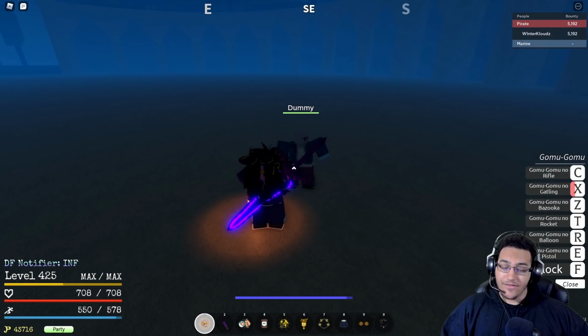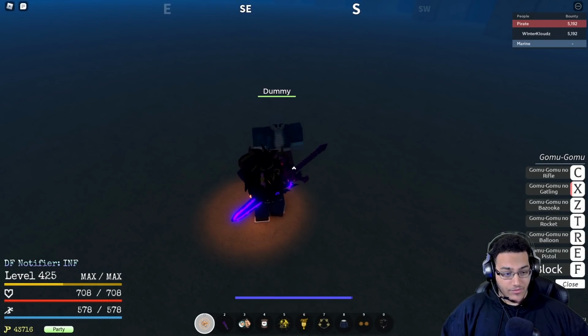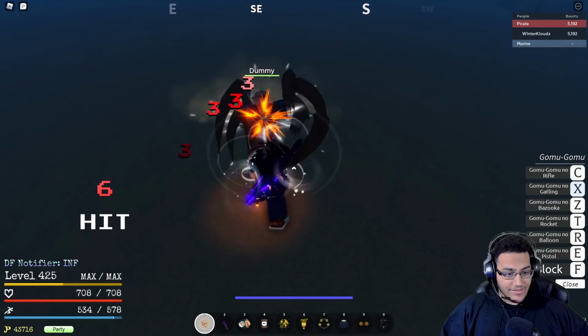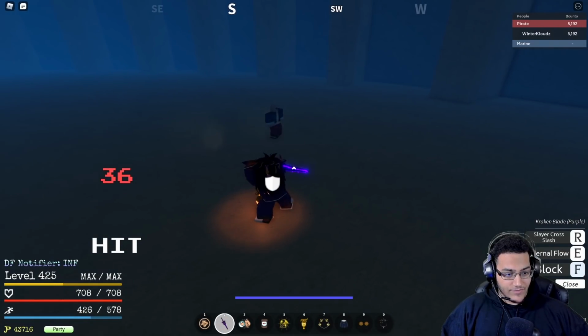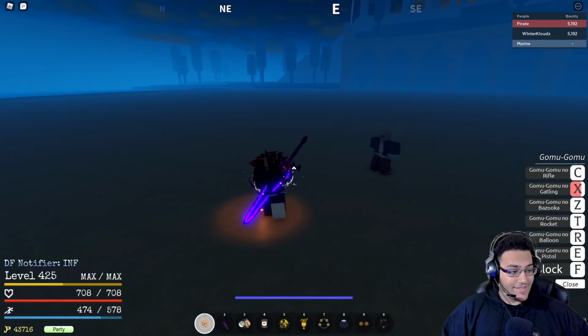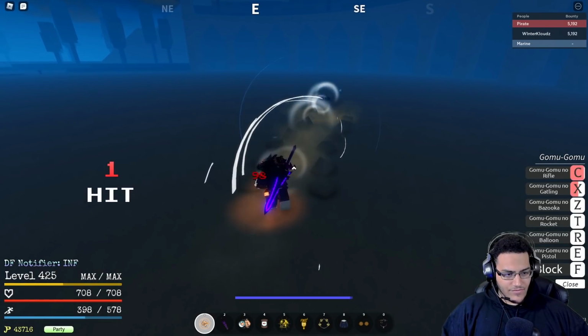However, there's one downside to Gatling. If you're too close to your opponent, by the time your Gatling is over, they will be able to punish you. So what I recommend is when you're using Gatling, you walk away while you're using it, and by the time you're done with it, you'll be far enough away that they won't be able to hit you. So yeah, there's that. The last move on Gum Gum's kit is Gum Gum Rifle. Just a simple ult.